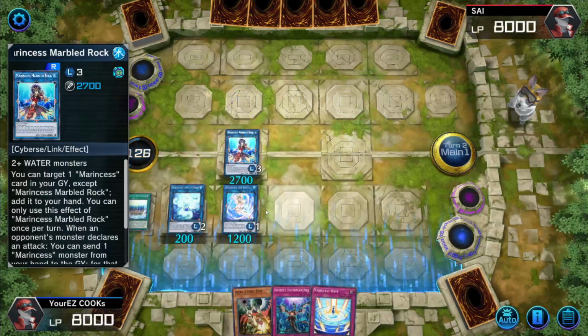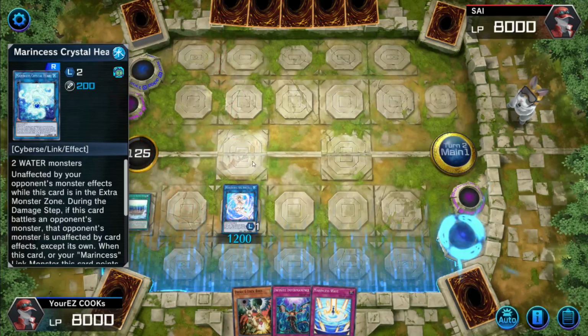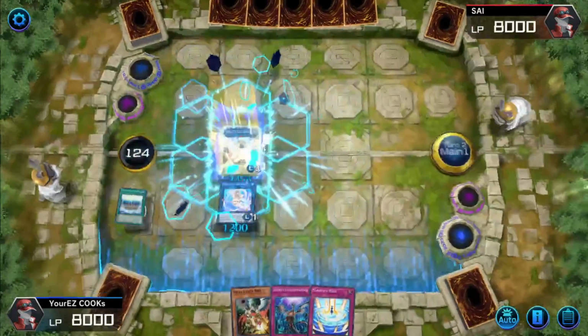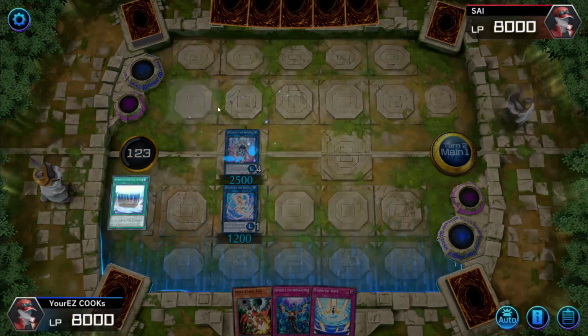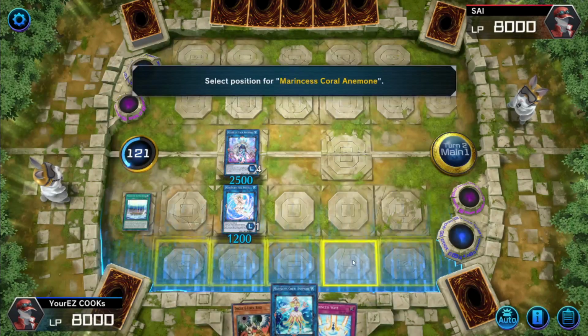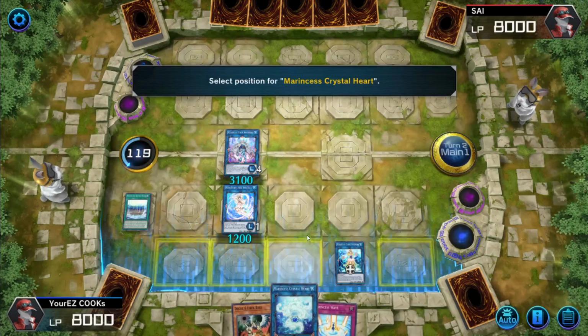So use you. And then we can also use this. Summon out the Argonaut. And now we're going to be immune, which is really nice, because Crystal Heart, when Battle Ocean is on the field, makes our Link monster just immune.